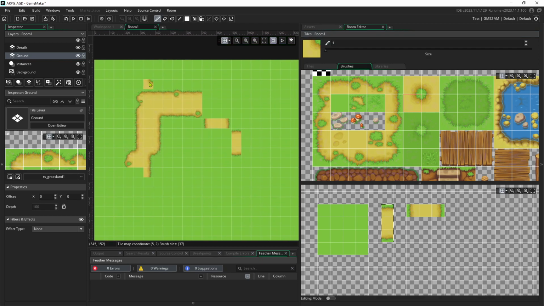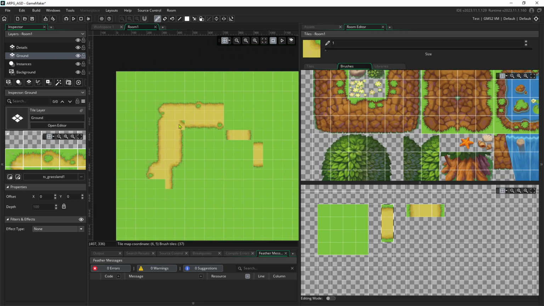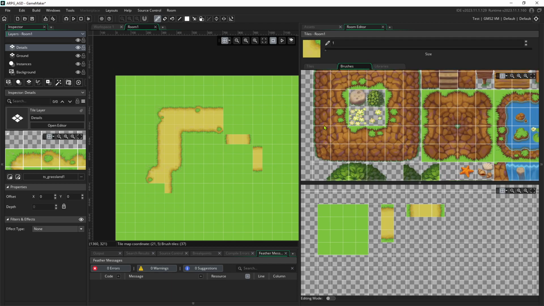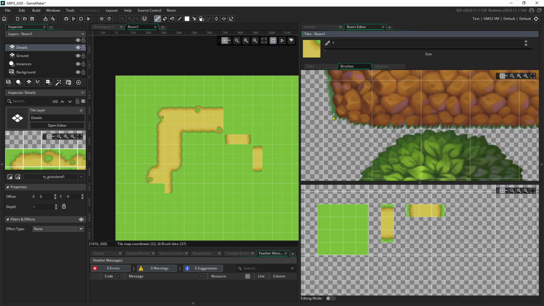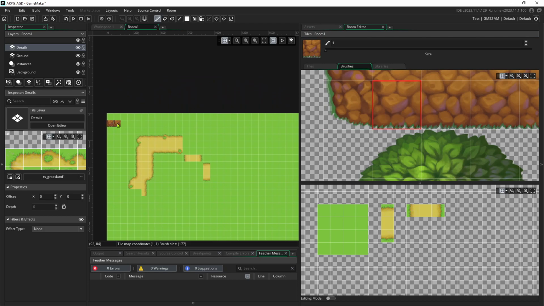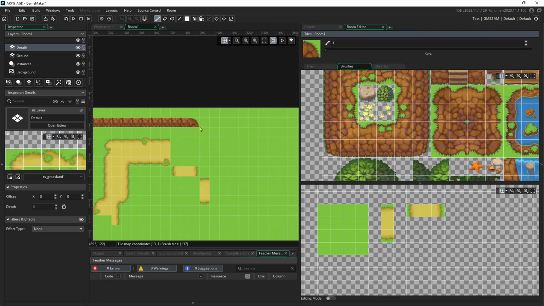I'm planning on mountaining off the top here. So I could start putting mountains, but I'd want to put those mountains on the detail layer, because if you look, the mountain actually utilizes transparency right here. So we would want the mountains to be their own separate thing. So I could start putting mountains, and there's like the inside mountain piece.